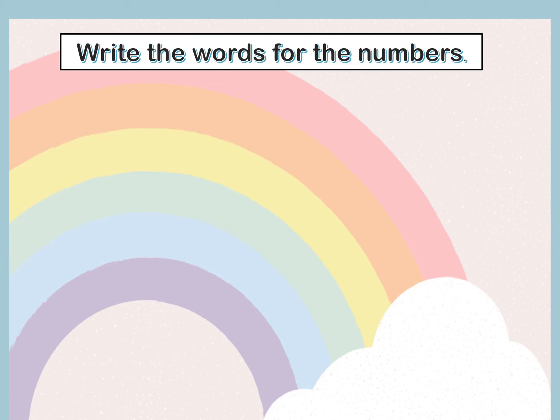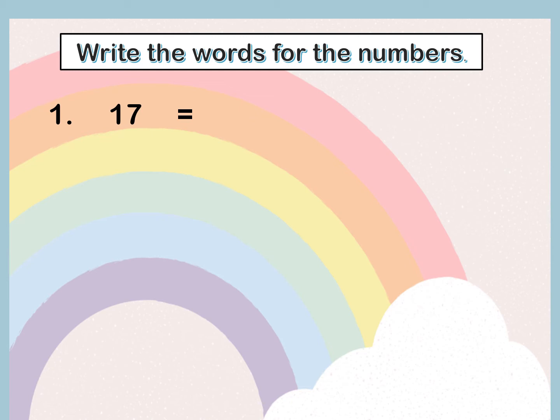Okay, so let's start with number 1. You are going to spell. If you don't know how to spell, you can open your books and you can ask your mom and dad for help. So it would be easy for you to remember. Okay? Let's start with number 1. Number 1 is 17. Okay? On your paper, please write 17, and you're going to spell 17. Okay? Good job, kids. Number 1 is 17.